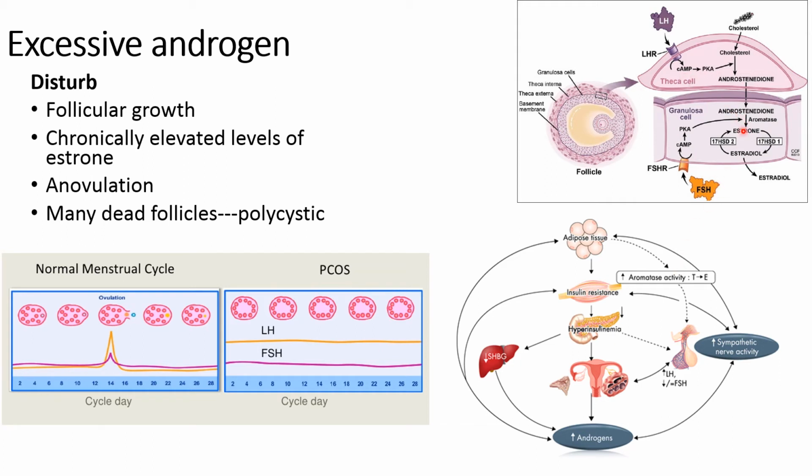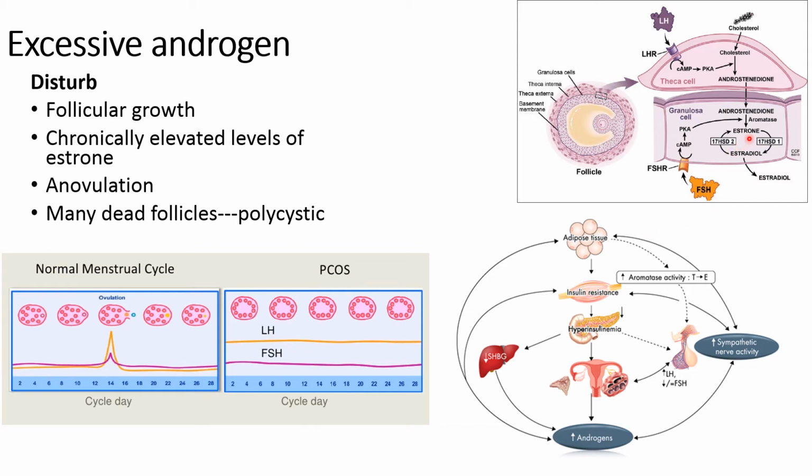So if it is being done in the theca cell normally, then the estrone would be converted into estradiol. Most of the estrone would be converted into estradiol. So estradiol level would be more in blood than the estrone. But in case of insulin resistance, we know the androgens would go back to the adipose tissue where they would be aromatized. They would be converted first into testosterone, and then they could be converted into estradiol. And this androstenedione would go into adipose tissue and also be converted into estrone. So it is a peripheral conversion, a non-regulated type of aromatase activity. So it is not regulated. It means most of the estrone would not undergo conversion into estradiol.